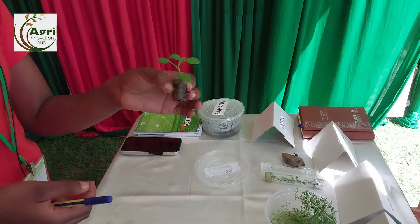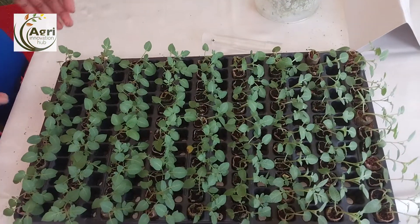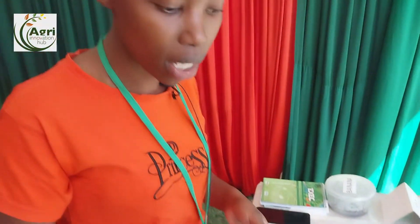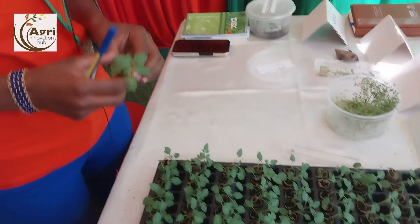This one is ready to go to the farm and is ready for the farmer to plant in the field. This is the new technology we are using rather than the most common method where farmers have been using recycled potatoes, which have less energy. The new technology ensures that our products are first generation cuttings, so they have the energy and are clean materials because they have gone through all the processes in the lab. Farmers should now start using this new technology of apico cuttings because the yields are far much better than what you get from recycled seedlings.